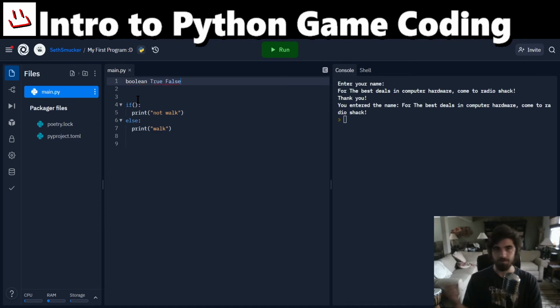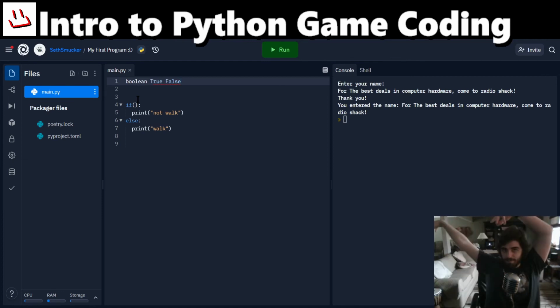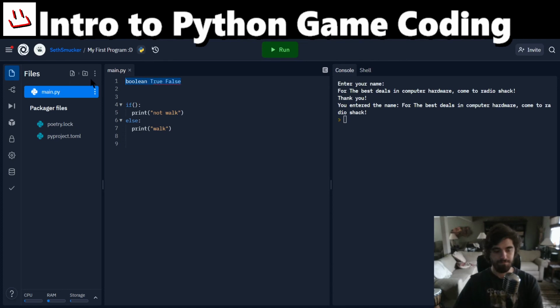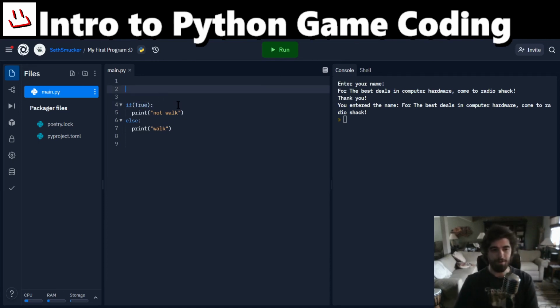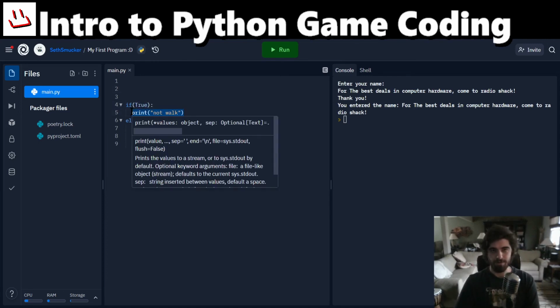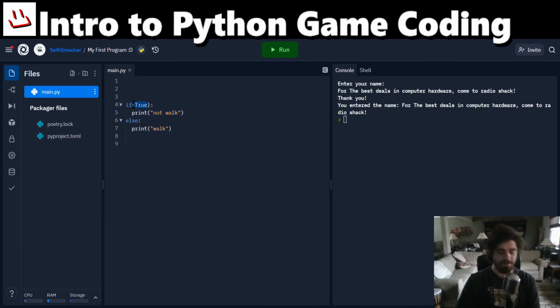It's either true or false, 1 or a 0, yes or no. These are all trues or falses. So when we look at an if-else statement, this is the conditional statement. If you have a true value in here, it will run the first one. And if you have a false value in here, it will run the second one.